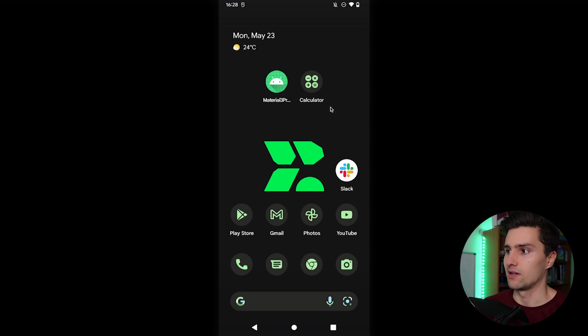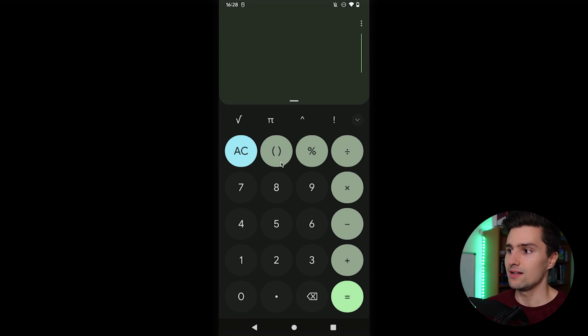Let's take a look at this Calculator app, and you can also take a look at my wallpaper, which is dark gray and greenish. And if we open the calculator, it is in the same color style. That's basically what dynamic colors are. Android will take your wallpaper, or you could also specify your own color, and generate a color theme around that, which you can then use in your app, so that all your apps that use Material 3 will look kind of the same and will be adjusted based on what kind of wallpaper you have.